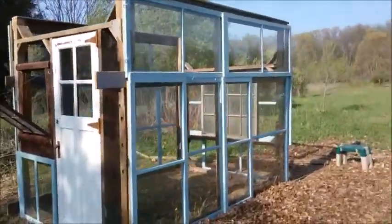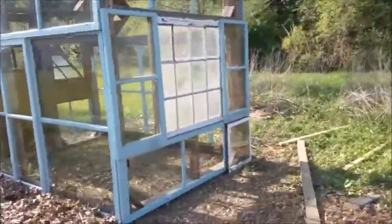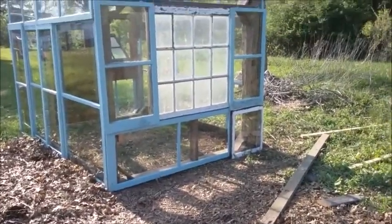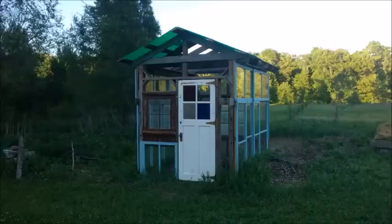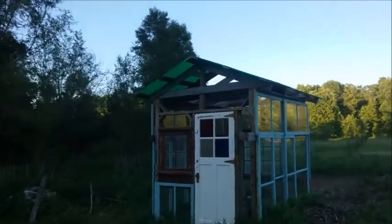There's the progress so far. So we're getting there. It's starting to take form, and I gotta build some trusses. Gotta come up with some roofing material. I think that's gonna be the only part of the project that's actually gonna cost us money. The plastic isn't cheap. Got the trusses up and some of the roofing up.